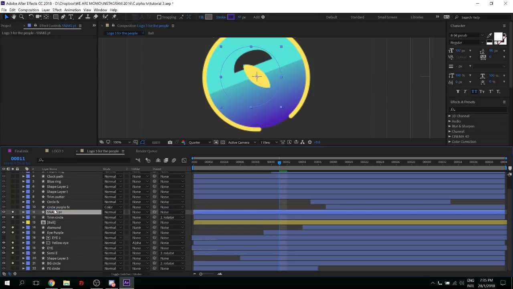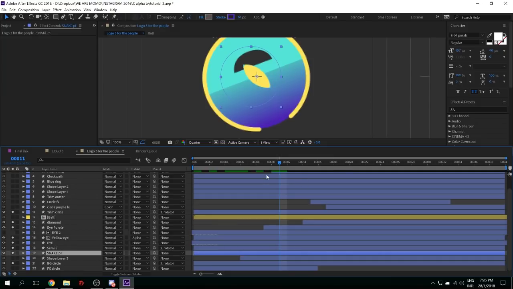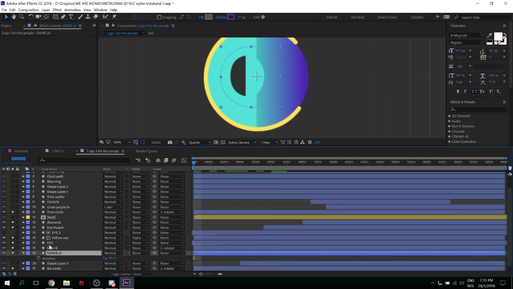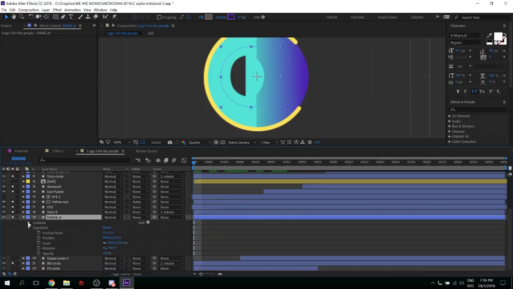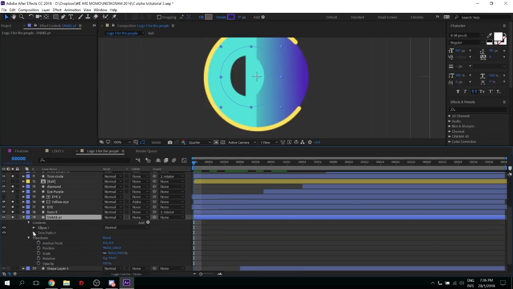Now you are supposed to see him, or no you don't. Okay, cool. So I'm just going to go to rotation. I'm going to show it to you guys. And you still don't see him, because I still need to animate the frame path. Great. Okay. So the first thing that I want to do is, this is actually supposed to be, let me open it. And let's go to frame path.